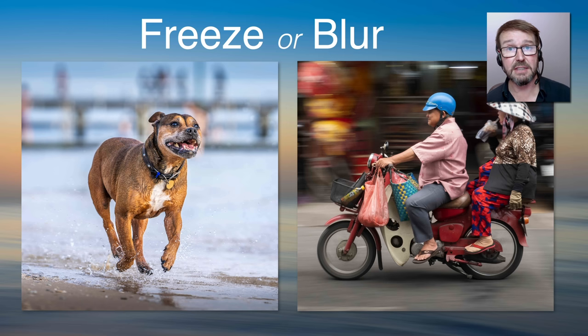I'm slowing down to 1/130th here instead of 1/320th as with the Grand Prix motorcycle, because the speed of panning the camera is not relative to the speed of the moving subject — it's how fast you're panning the camera. The faster you're panning, the more blur. If you're going to learn panning skills, try on subjects you can repeat over and over again. It may take several thousand shots before you get your eye in. It's a bit like practicing a golf swing — it won't come intuitively. When you press the shutter release, carry on panning smoothly, always trying to keep the subject in the center of the frame.